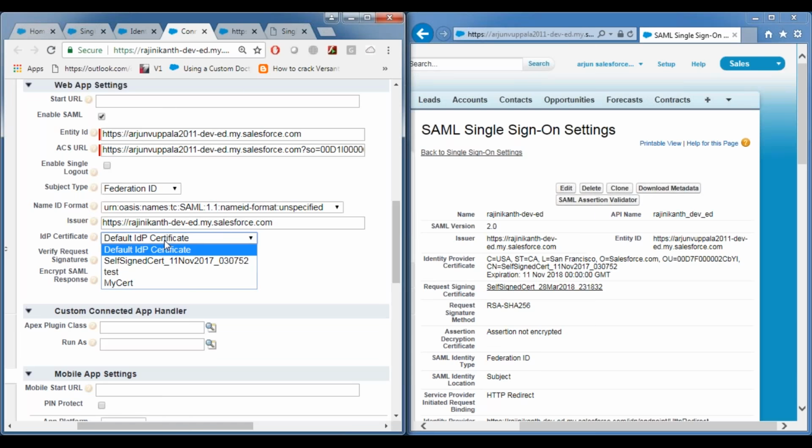So whatever certificate we got here through that metadata URL, it says self-signed certificate something. So I'm using the same certificate here as well. Okay, got it? Understand? You should not get confused here because it is very clear.